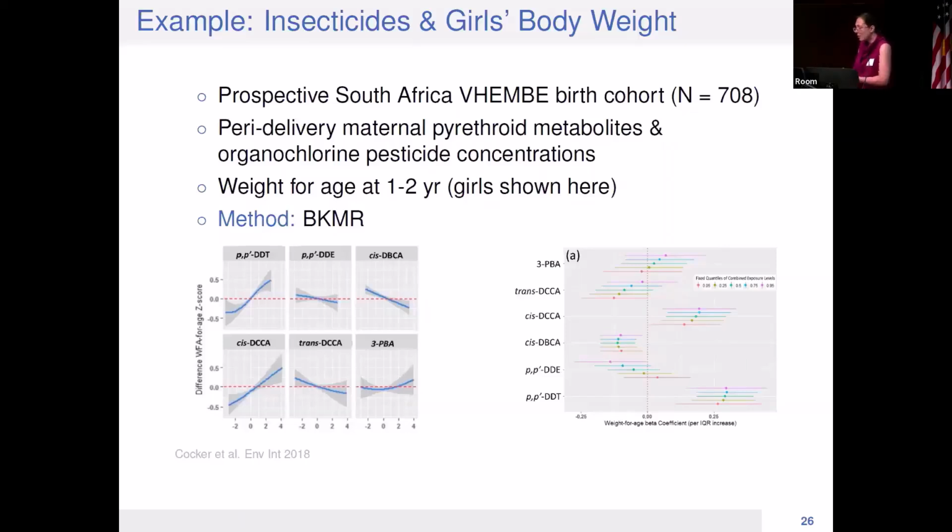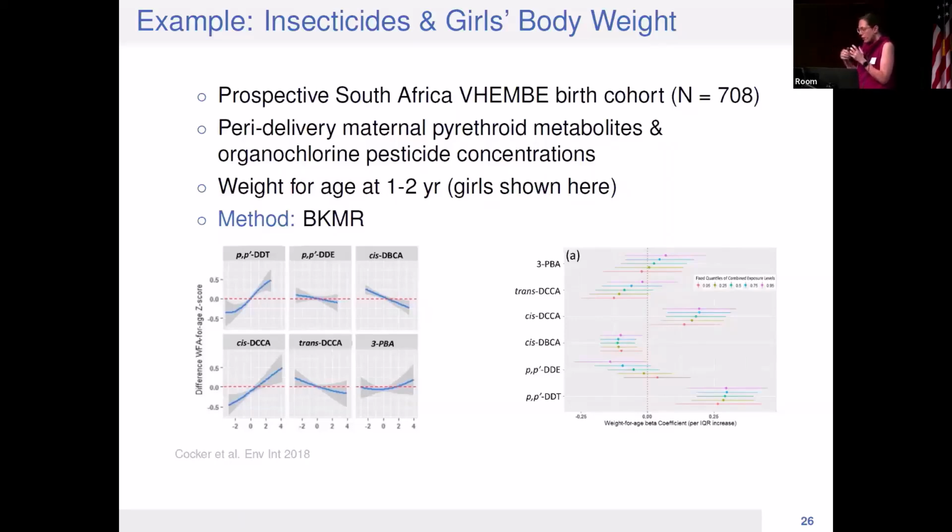But I thought this was a very nice example of BKMR. Now, the question though on this is whether this is a BKMR specific issue. Jen might be able to answer when she presents later, and we can talk more about it in the Q&A. But we're still dealing with very high dimensional exposures. This is a relatively small sample size.